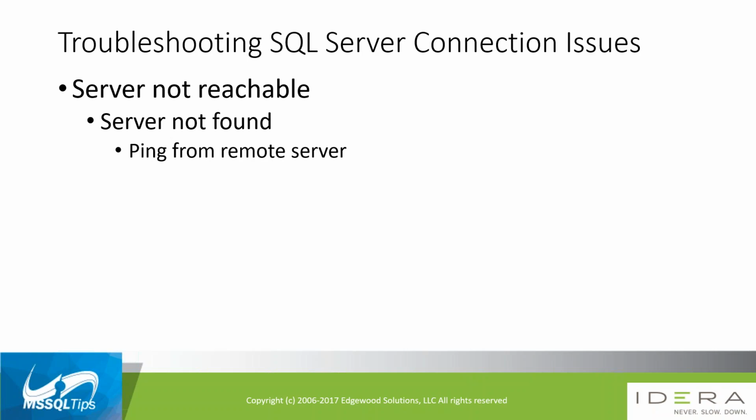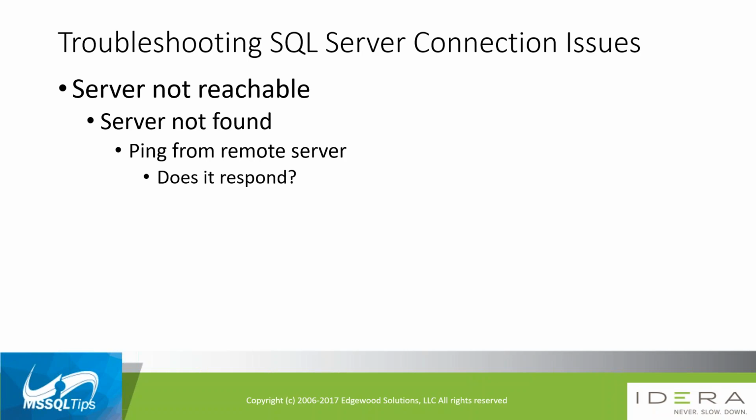So, server not found. Say one of our application servers is throwing out the general error, server not found or don't have access to it, which could mean thousands of things literally. One of the first things I'll do is ping it from the remote server to see if it responds to ping.